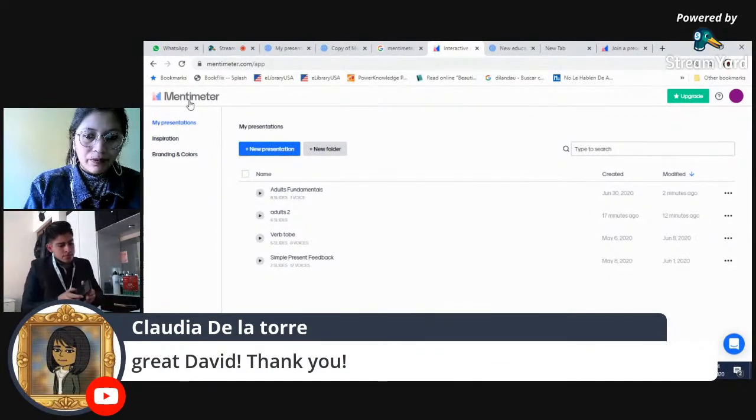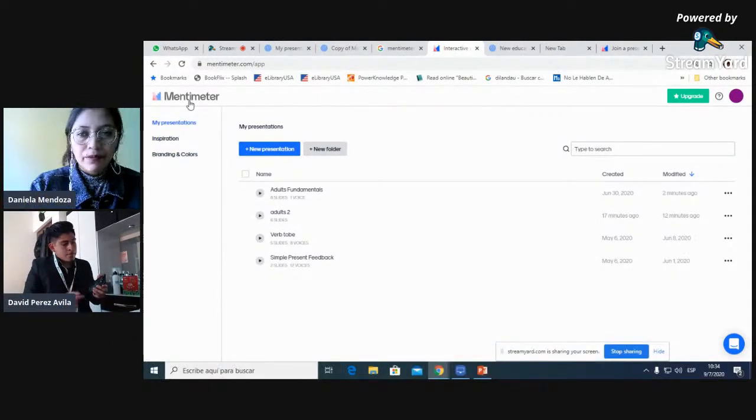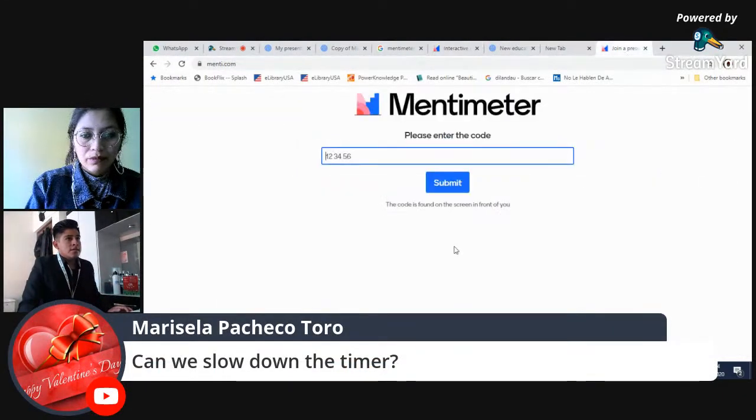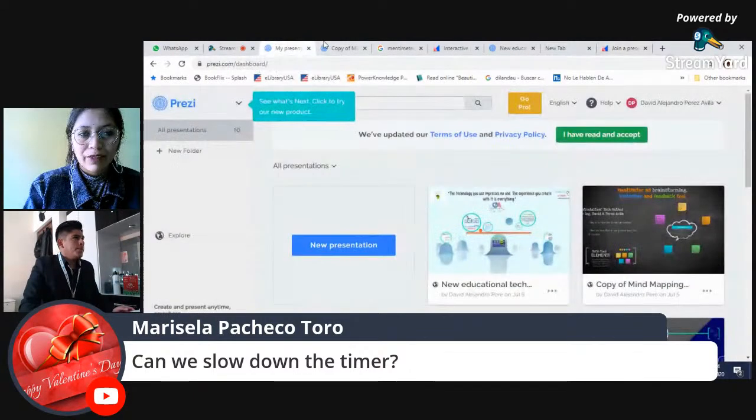The only thing you have to do is, on the browser of your cell phone, whether you use Safari or Chrome, type menti.com. Your students have to do that. When your students type menti.com, they will be on the main slide that is this, as you can see on the screen, and they only have to enter the code. Only this. Cell phone or computer is the same, so don't worry about that.